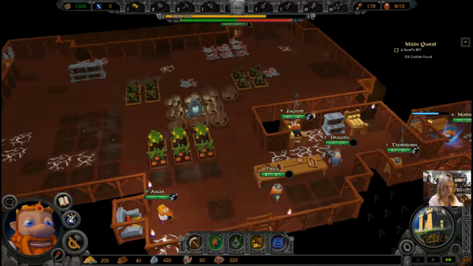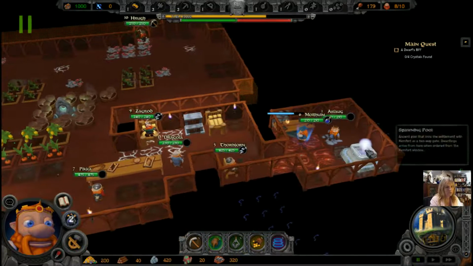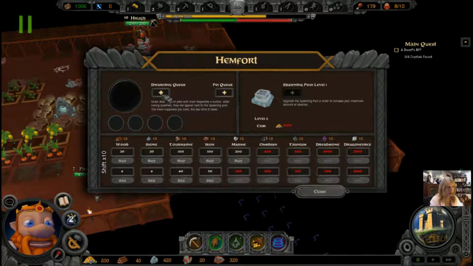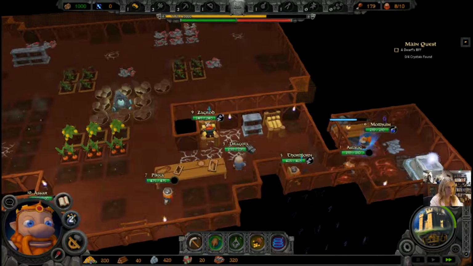One thing, I better pause this. One thing I forgot to do, and this could end up being a problem here pretty quick. I'm going to go over to here and let's spawn a couple of dwarves. We're going to take a couple of these people and just make them workers. And I'll show you why here in a minute.